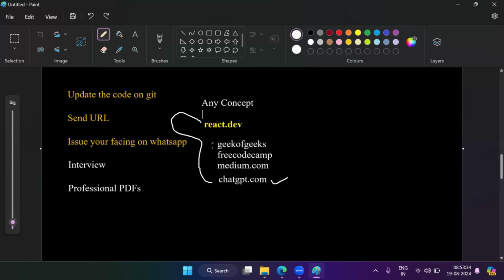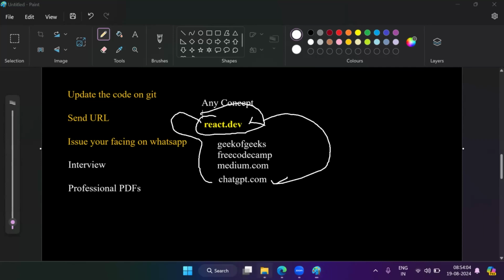Once you have it, go back to react.dev and explore that particular article or topic. In this way, you will be able to explore. But make sure, guys, the first preference should always be the official site. Any technology you learn, always prefer this one.